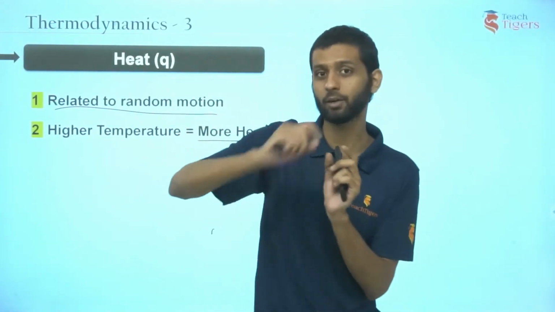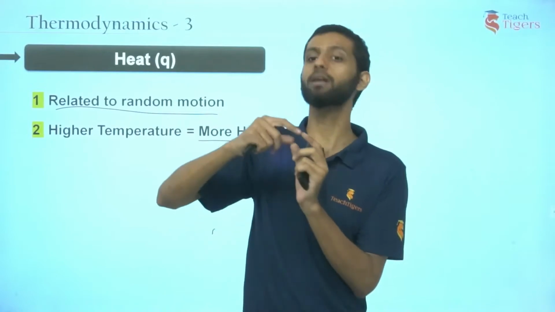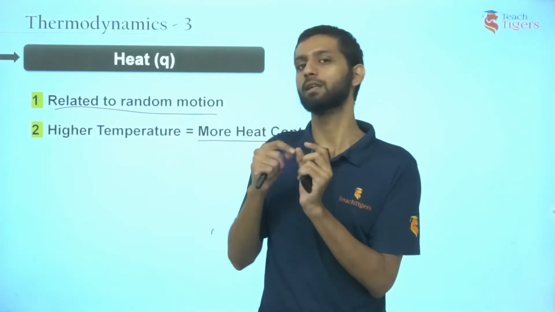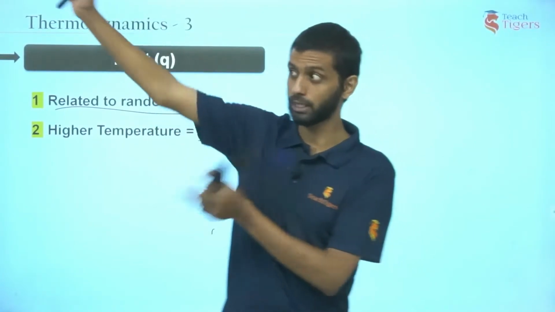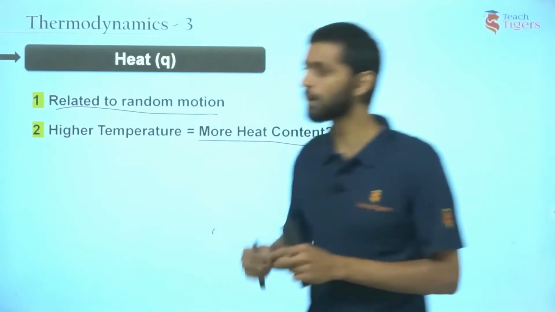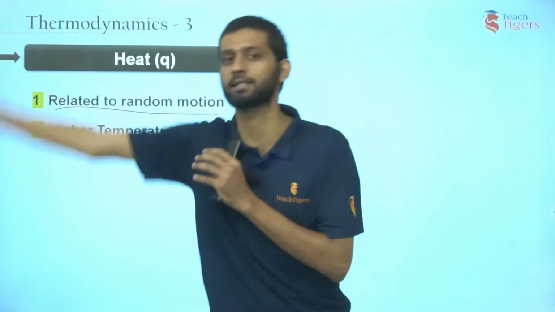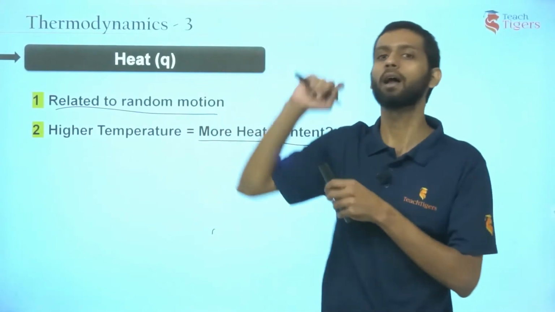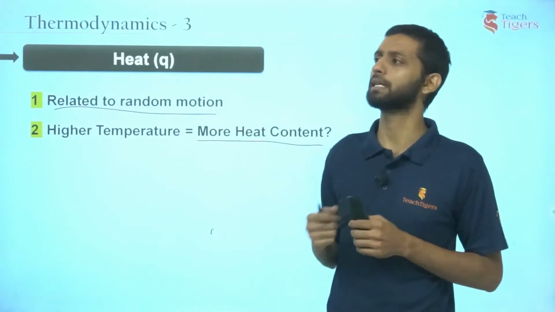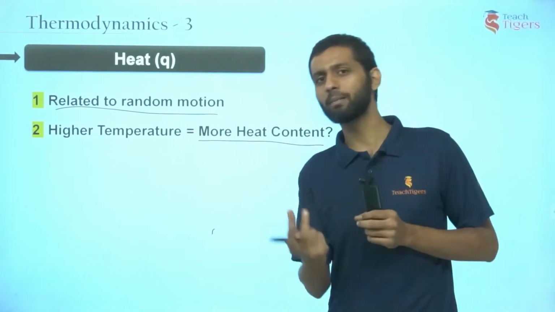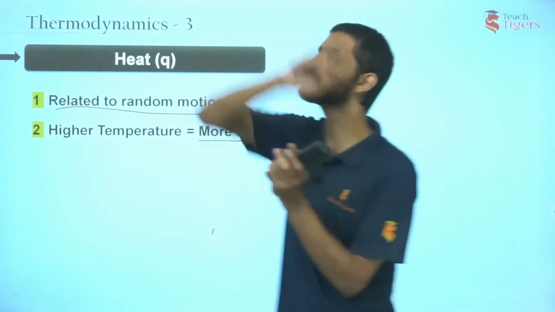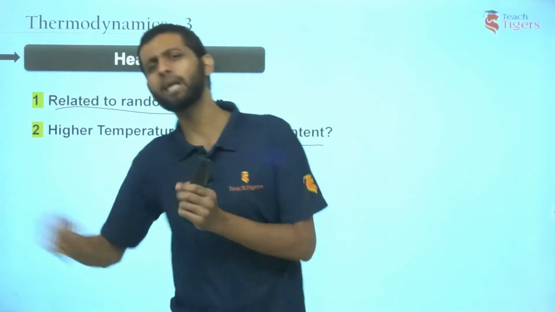If I drop this into water, the temperature of water will not change by much. But this temperature will change very easily. If I drop this into water, it will change the temperature of water itself. Because here you have higher mass present at a lower temperature, so it might have more heat content. You can think of it like you take a block of ice. Will this small object be able to melt the ice? Maybe not. Will this large object be able to melt the ice? Maybe.